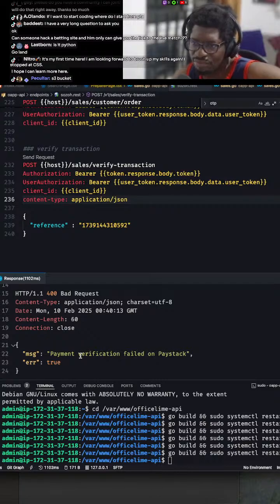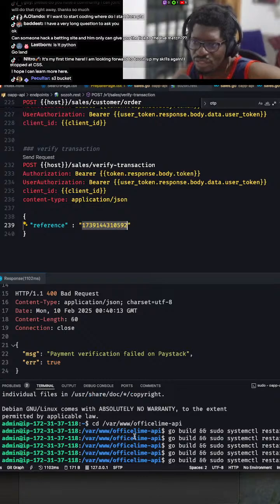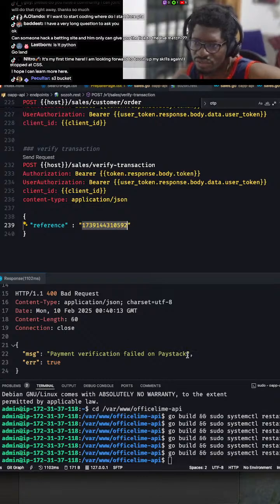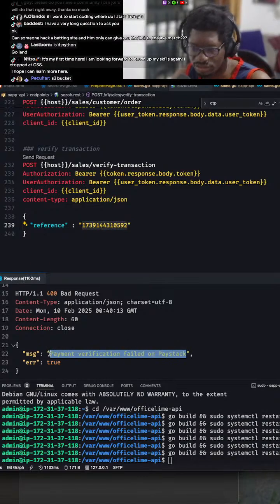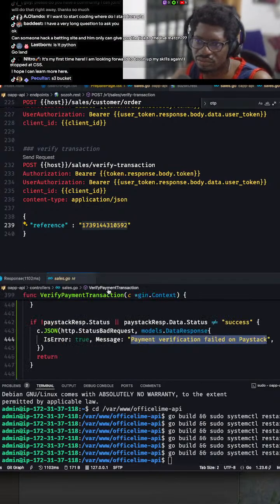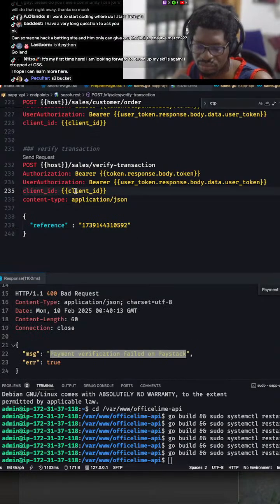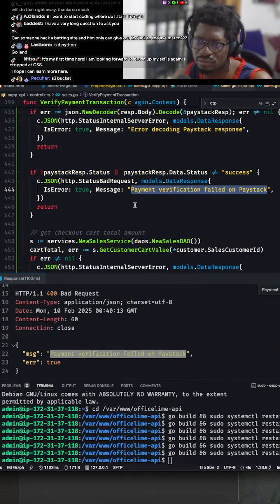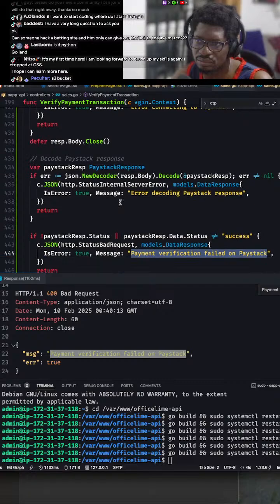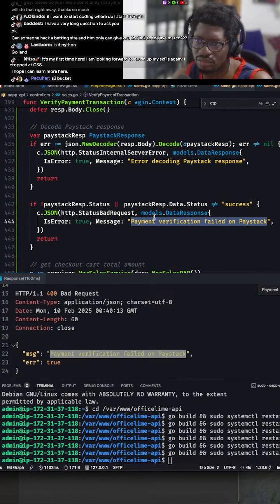Okay, number one, I say payment verification failed. How? Is it that the reference is gone forever? Do I only have one chance to make verification? Let me see why. Let me check that stuff. Okay, the error came at this point.